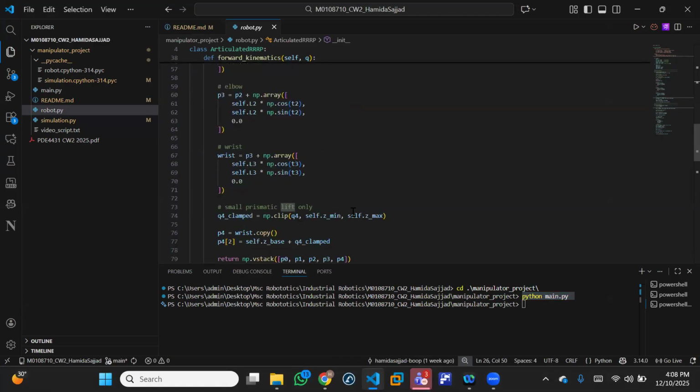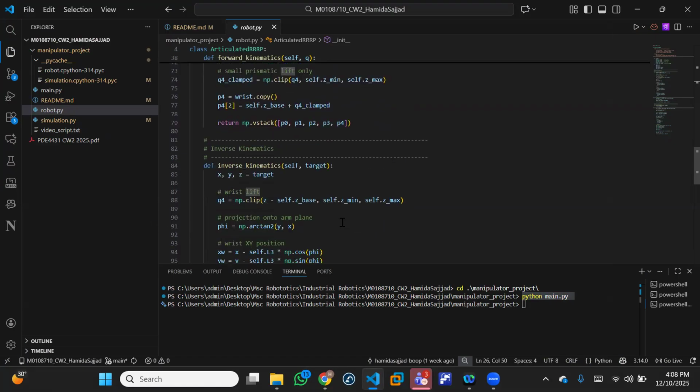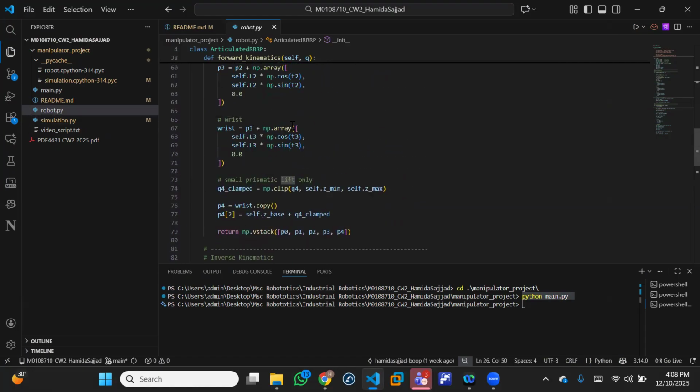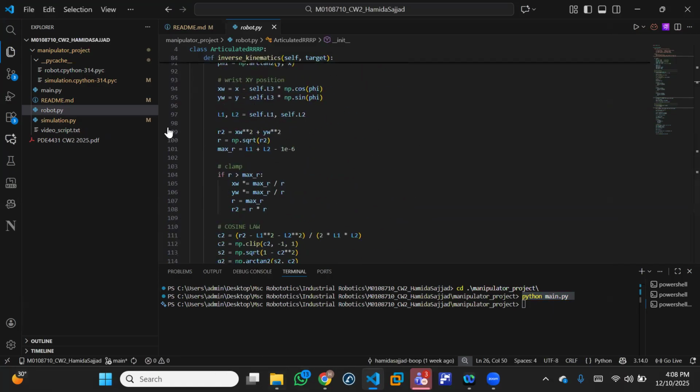Then we're working next on the inverse kinematics, and over here we are using the formula which is obviously given for the inverse kinematics. Same thing was done here for the forward kinematics, and we put it in the code.